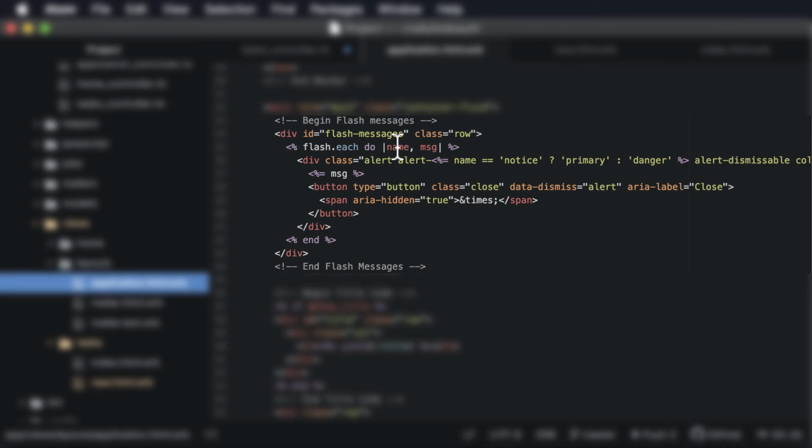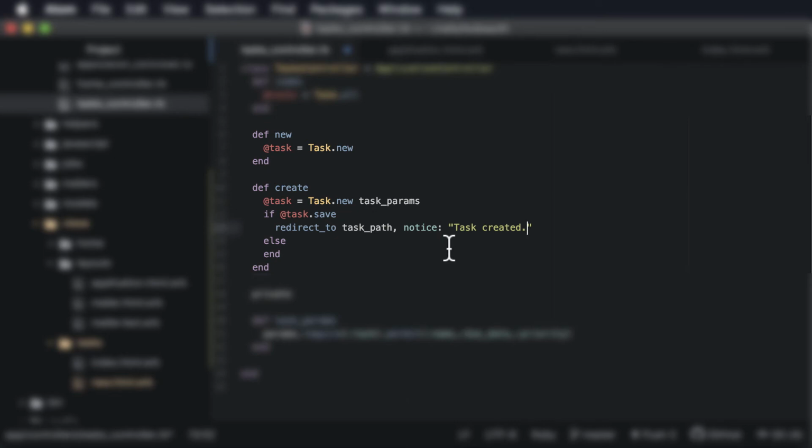There's two kinds of messages, a friendly message like, yes, that worked great, and an, oops, you did something wrong message. So that's usually the message name. So if the message name is equal to notice, then I just make it the normal blue color. If it's not, that means they did something wrong and they'll get a red message popping on the top of their page. So now that we have both of those working, let's see this in action.